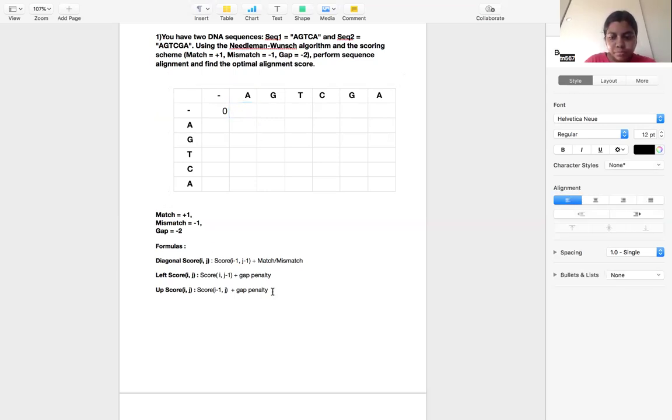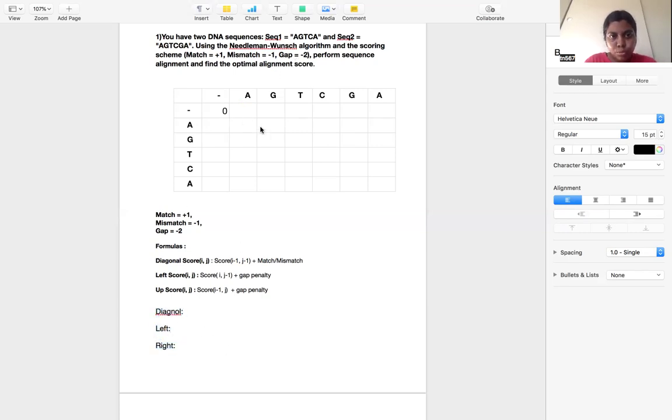I'm going to first represent the scores as diagonal, left and up. Here we only have the left element.